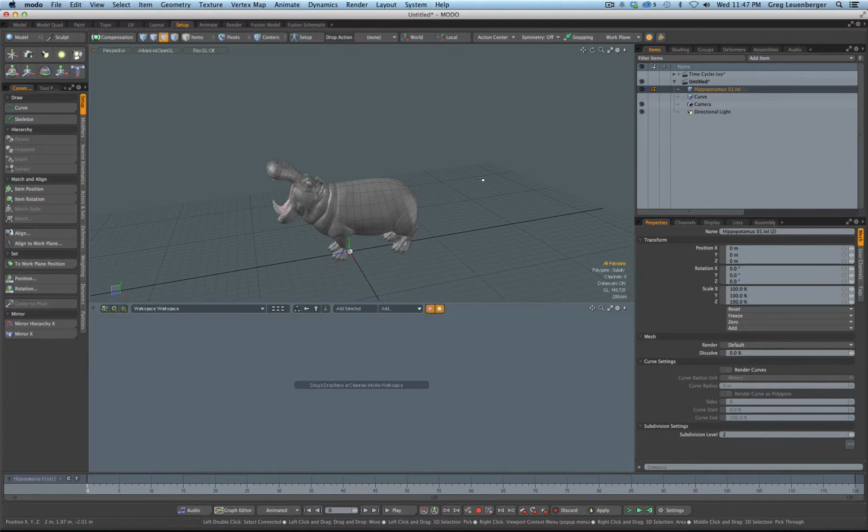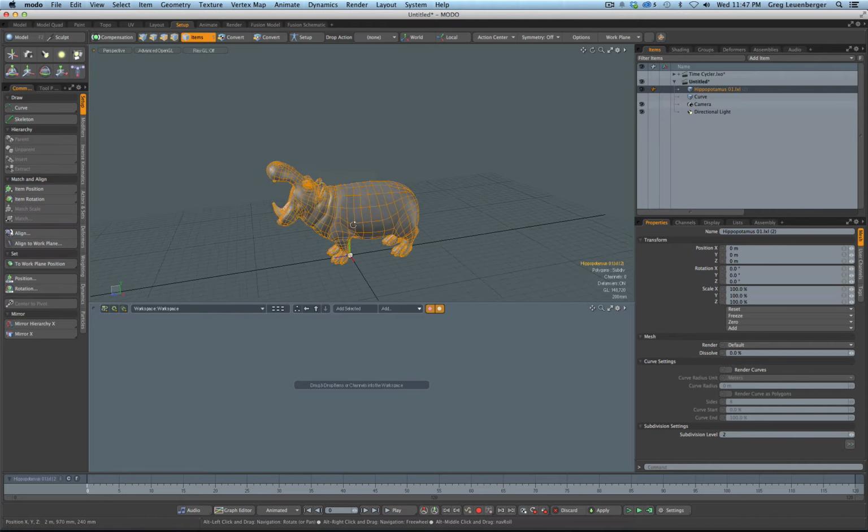So I talked a little bit about the time cycler node in the cuttlefish tutorial, and I think I did a pretty terrible job of explaining it. I think it's actually a really powerful node in the schematic, and it's actually pretty easy to use, but it's a little bit confusing to understand at first. So I'm going to go through that here fairly quickly, and we'll see how the time cycler node works.